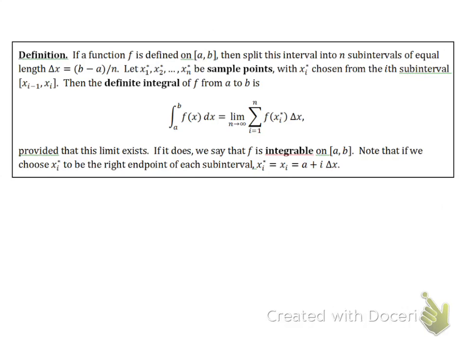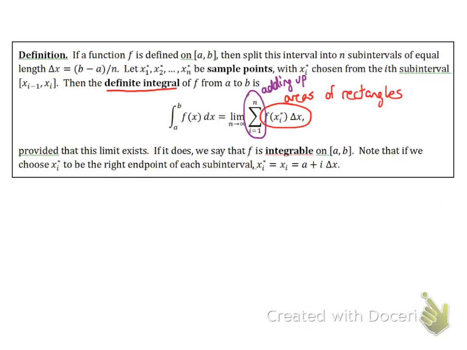Then we're going to make a definition, the definite integral of f from a to b. The definite integral, which we write with this elongated s with an a on the bottom and a b on the top, of the function, we'll talk about what dx means in a bit, this definite integral equals the limit as n approaches infinity of this thing. What is this thing? Well, in this thing, you see some f of xi star times delta x. Remember, that's the height times the width of each rectangle. So each of those things is an area of a rectangle.